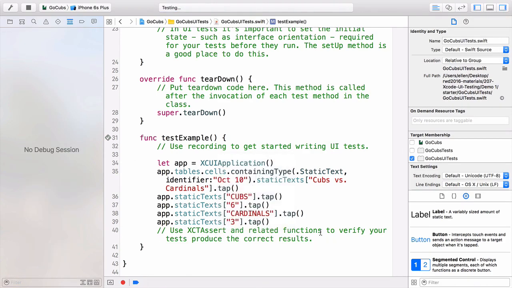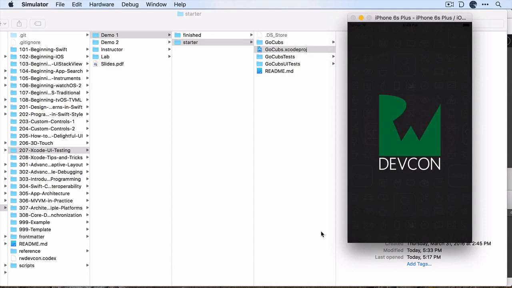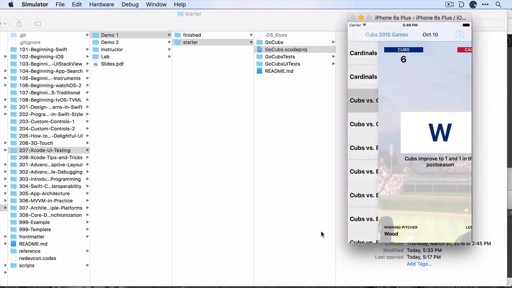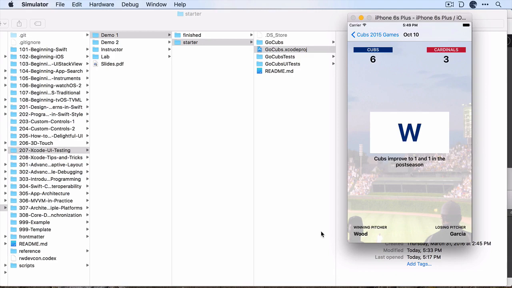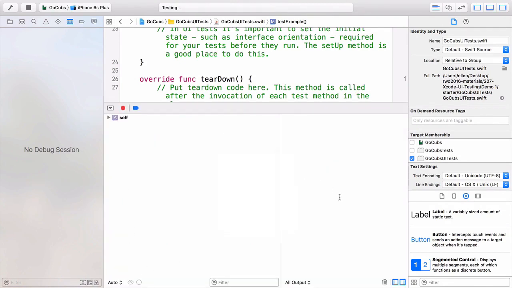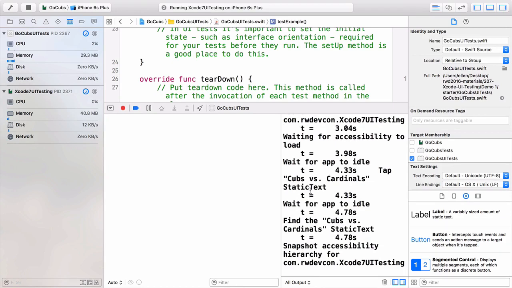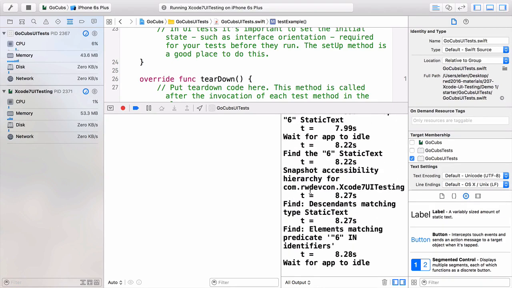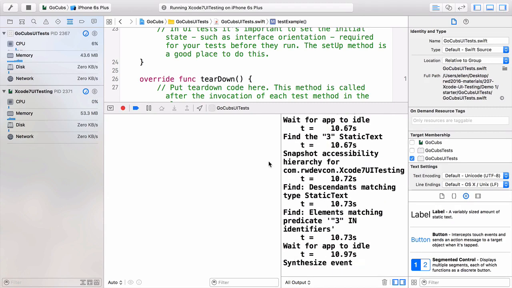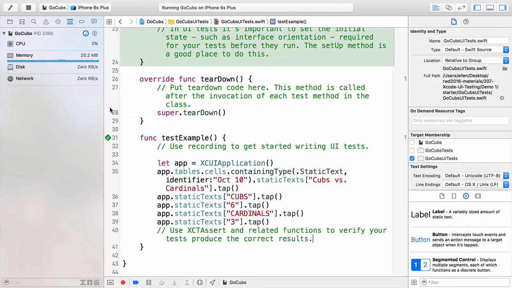And now, you can take out that breakpoint and then build and run the test, and let's see what happens here. One of the things that you'll see is that when it launches, the UI tests will tap where you tapped, and then it takes a moment to go through and see what's going on. If you watch the information coming through on the logs, you're able to see that after everything launches, it waits and makes sure that everything is where it needs to be. And then it goes through and taps every single thing that's in the application. And that's not really terribly a fast way to do this.